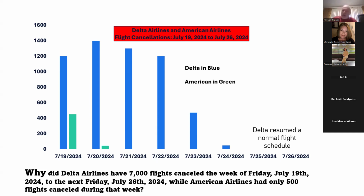All the major airlines, even the smaller airlines, have to constantly update and upgrade their schedule according to all these variables. And if they are not able to do so, they'd have to cancel flights because the flight crew would not know where to go for their next flight once they land at a particular airport. So the communications between an airline company's headquarters and the flight crew of each flight at every airport that airline services is absolutely critical to making sure that as a passenger your flight is on time and is not canceled. And so American Airlines had a backup system that worked.